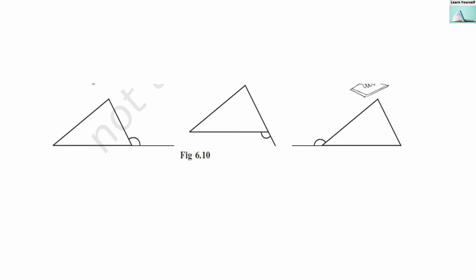Going back to our question — they have shown us three exterior angles. If I want to draw at the same vertex, I extend this line segment and draw exterior angle one here. At the same vertex, extending the same line segment the other way, I draw another exterior angle here. And extending this same line segment on the other side gives my third exterior angle. So exterior angles 1, 2, and 3.